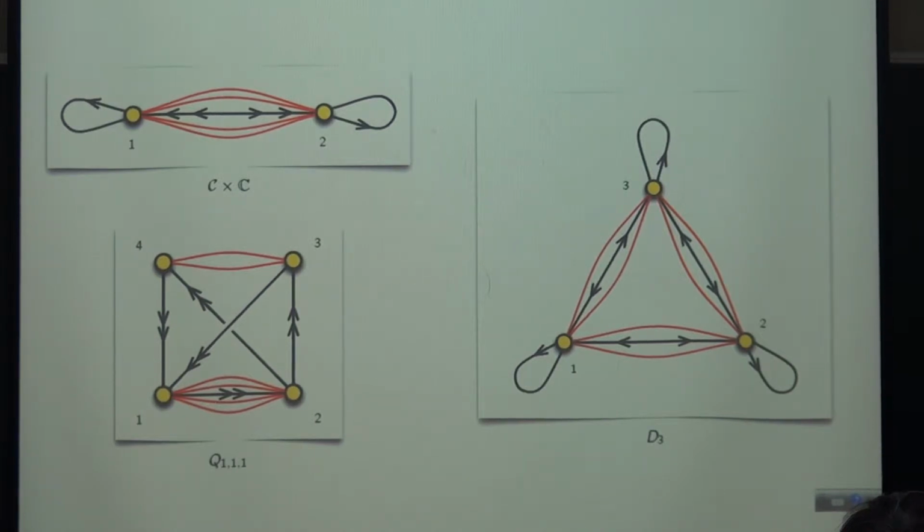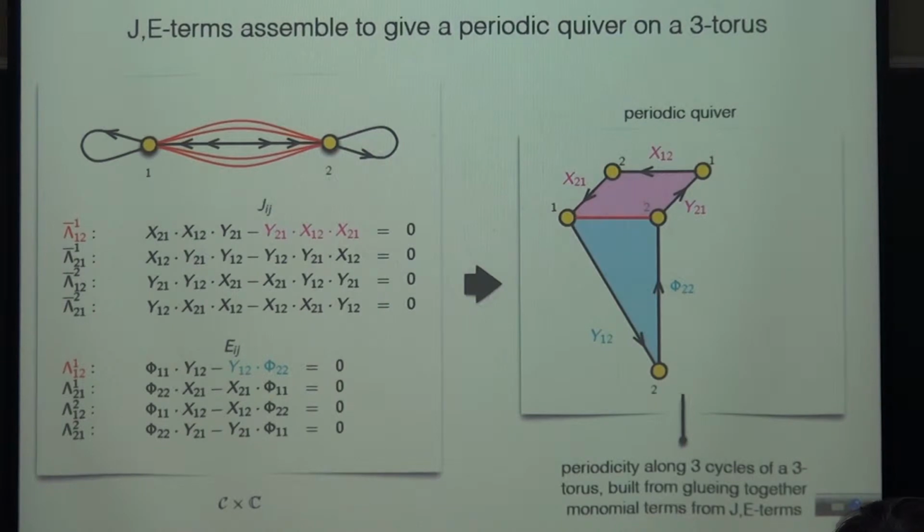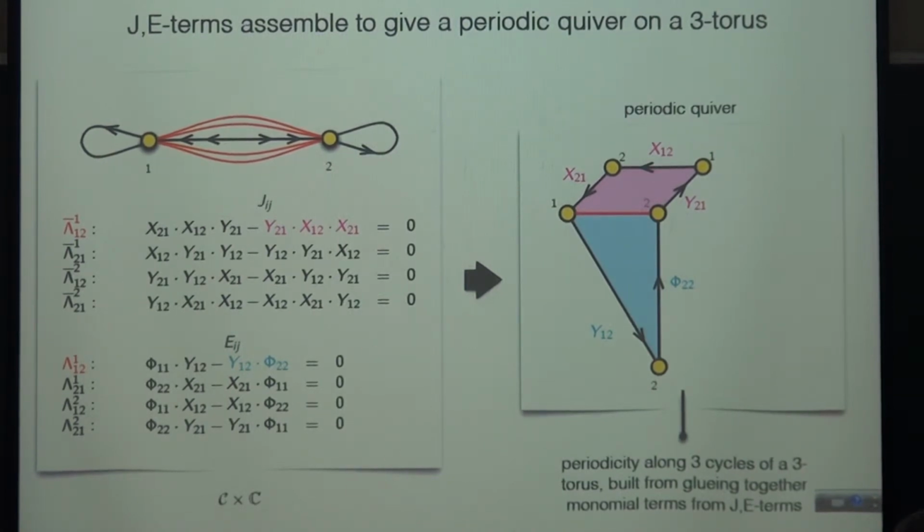For instance, this is a quiver diagram with two UN gauge groups with 4 Fermi multiplets, 4 fundamental chiral fields, and 2 adjoint chiral fields. And this quiver diagram is associated to a model which we call the conical MC model. If I take a closer look at this example, the corresponding J terms turn out to be these cubic equations, and the corresponding E terms turn out to be these quadratic equations. And both J and E terms here satisfy the toric condition I told you about earlier.